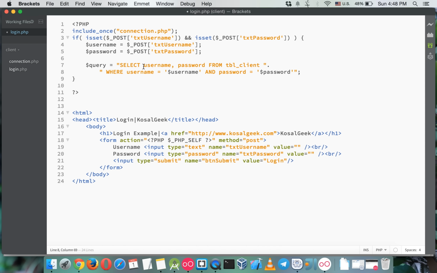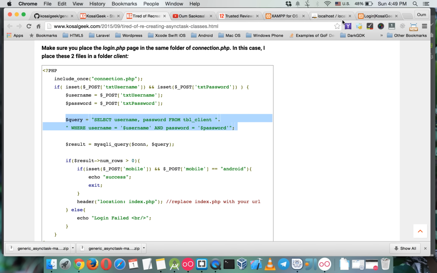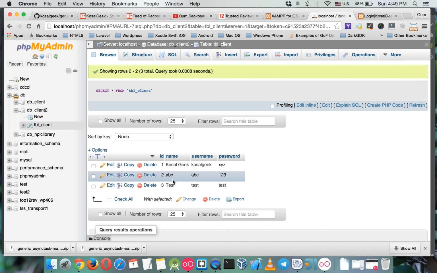You select the data from the table. Let's say I have a username ABC and the password 123 in our database. If it is correct, then it should return the data. If not, there is no data.